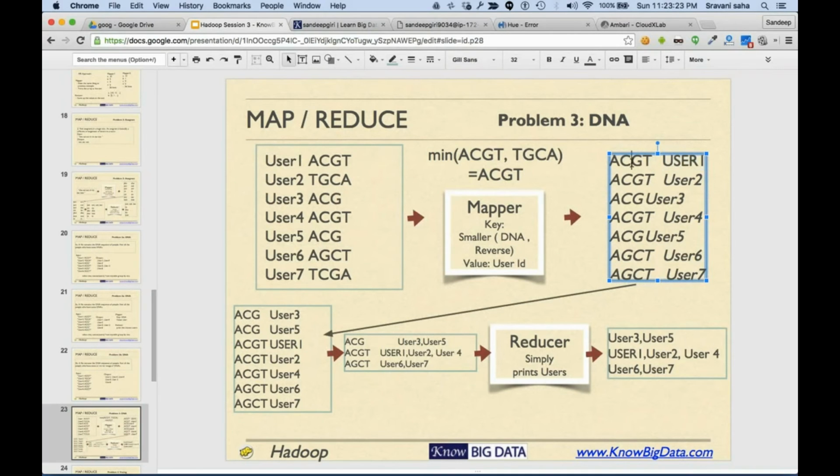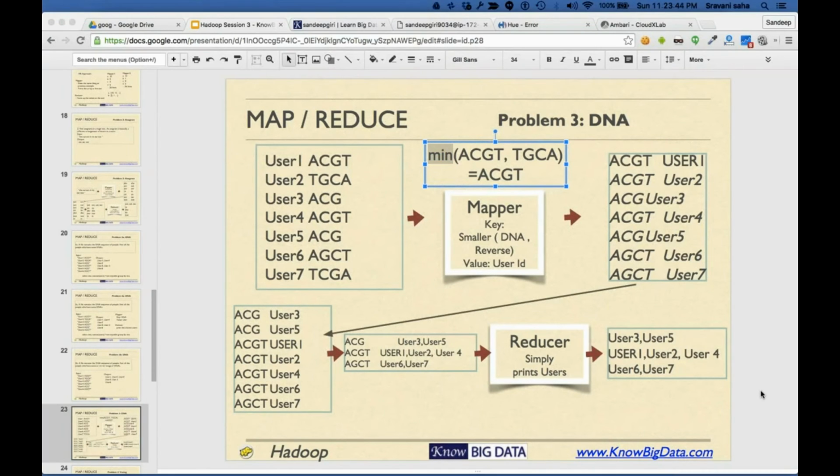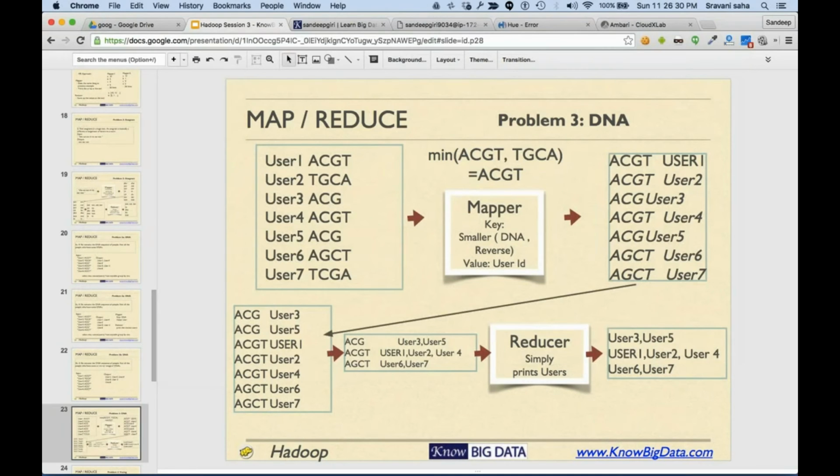For user 1, we will compare ACGT with the mirror image of ACGT, which is TGCA. TGCA is greater than ACGT, so we'll keep ACGT in the output because we are keeping the minimum. You could keep the maximum, or you could keep it sorted in an array. That's also completely okay.